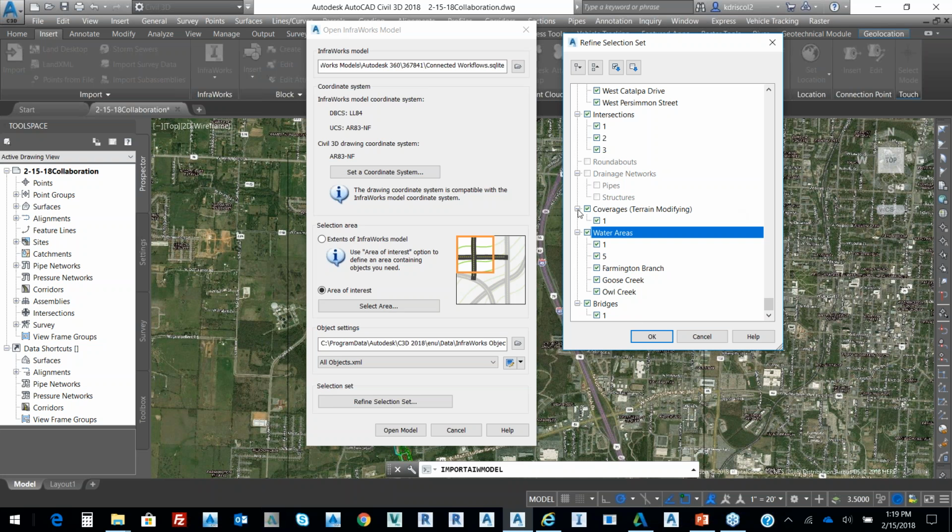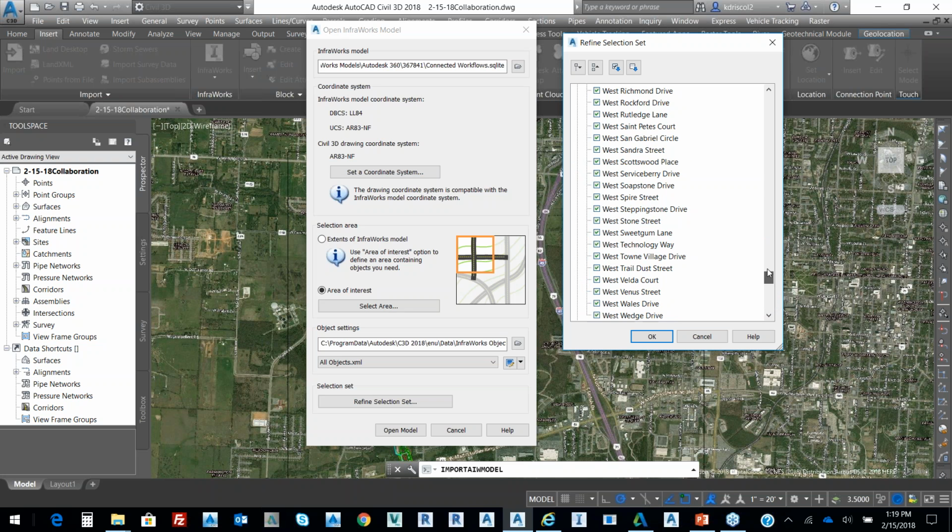So we're going to deselect water area. And then West Venus, let's see. We're not going to bring in all of these. Specifically, I can bring in named roads and ones that I create on the fly.